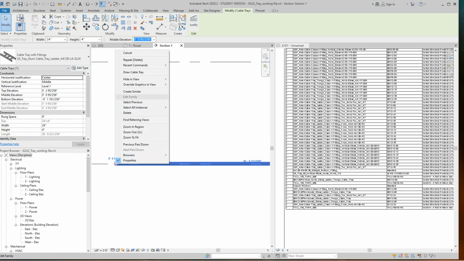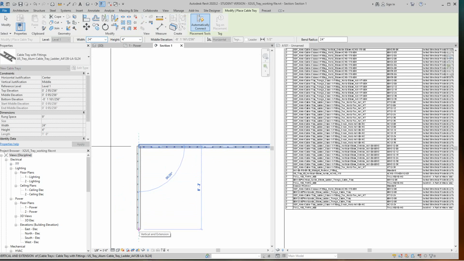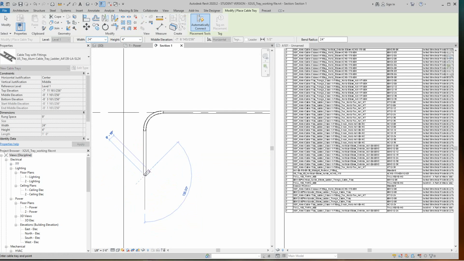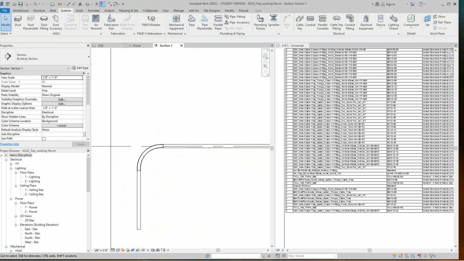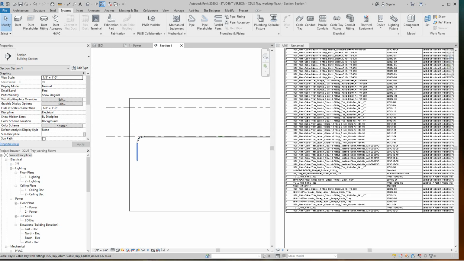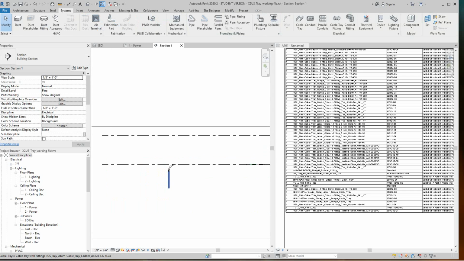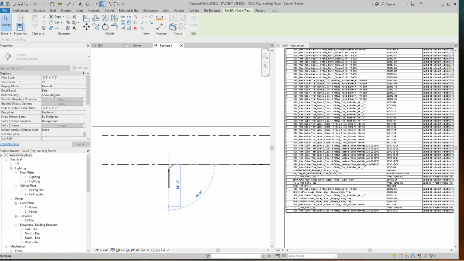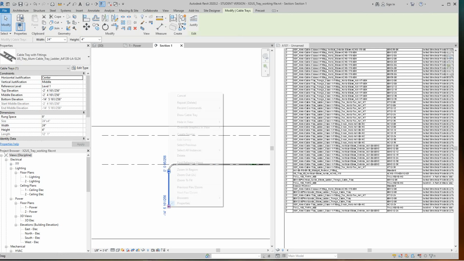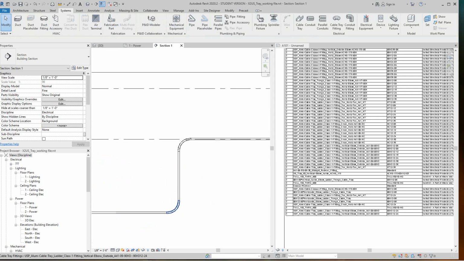Right click, draw a cable tray, drop this down. Make sure that's the right one. Yep, that's out inside, but that's outside vertical. I want to come here. Maybe it's got to be a little longer. Just pull it down. And you want to draw cable tray again. Want to go out this way. And then we get the right piece in there.